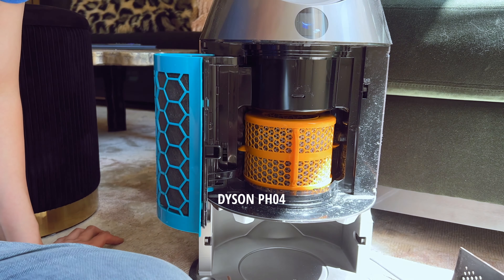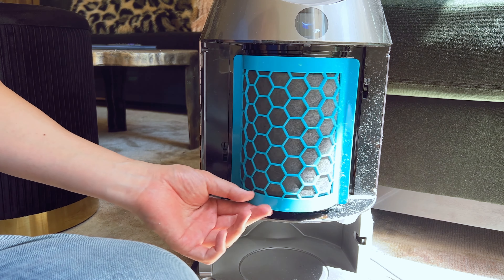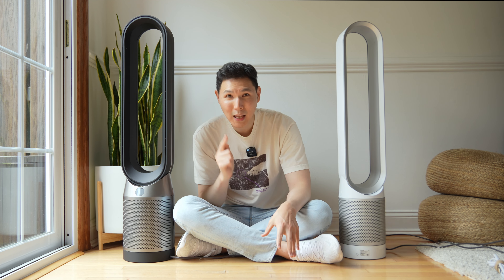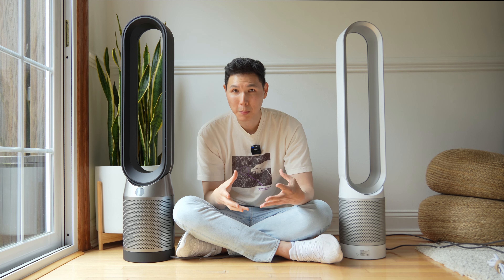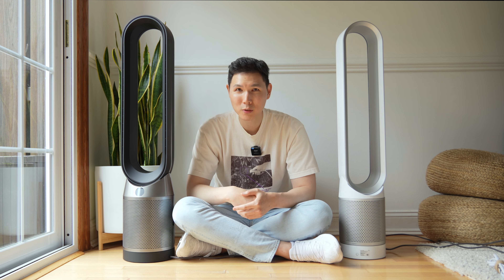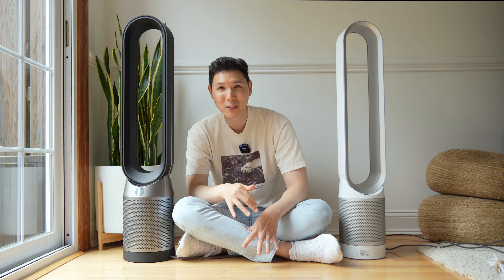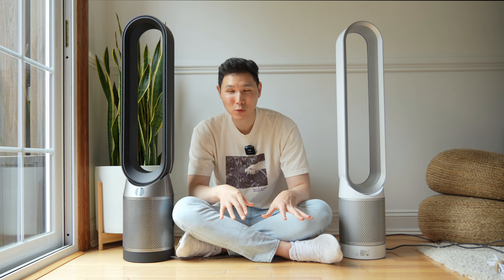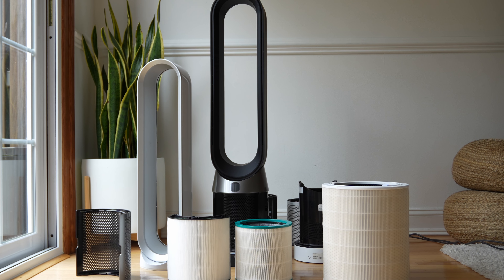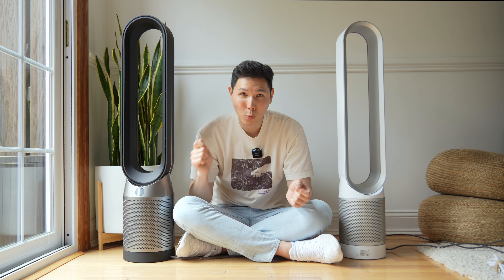The TP07 is a little quieter with a slight redesign in material, but there's a big bump in price — the TP07 costs $650 MSRP. We might see it on sale closer to $400 or $500, but even at that price it's very expensive. The Allen and Levoit and other air purifiers we test, even the best most expensive ones nowadays, are in that $300 range. If you pay $500 to $600, those units come with multiple filters, every auto mode, Wi-Fi, and some even have humidification — that's a lot of money for an air purifier for one single room.